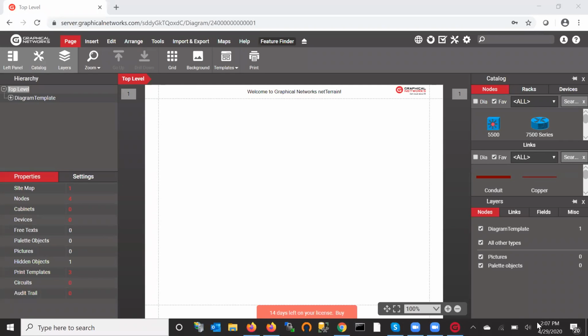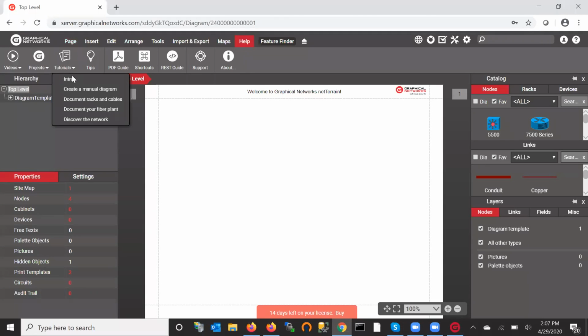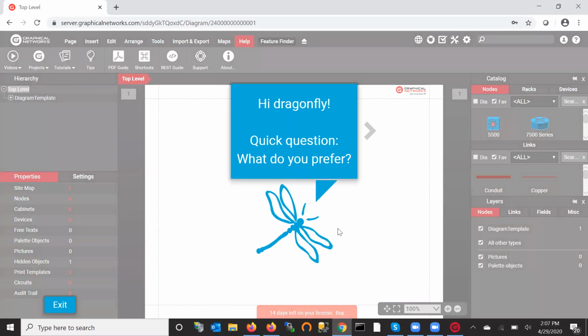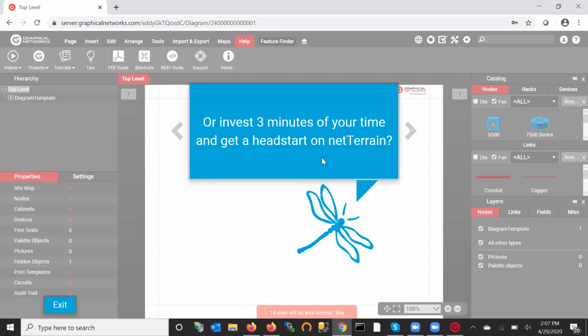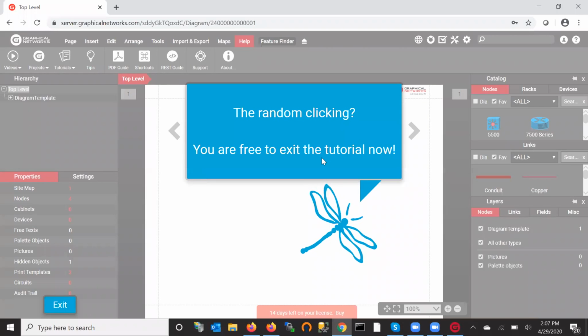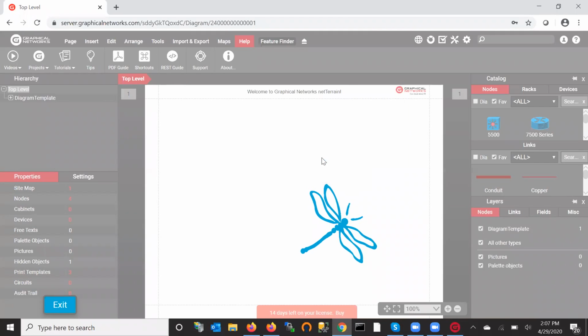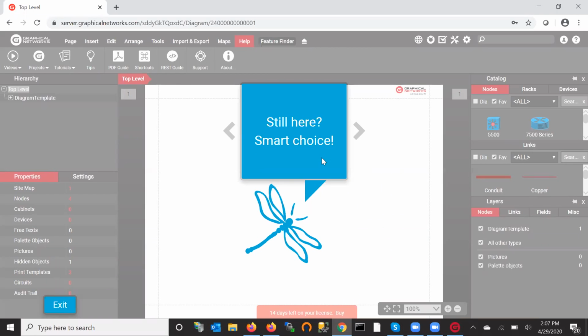When you get logged in, this is what you effectively see. Actually, what you really see when you log in first is this. You go to Help and under Tutorials, I think it's the intro one that pops up. You'll see this pop up on your screen asking what you want to do, and you just walk through it. You can say no and exit, but I recommend you do these little tutorials. They literally take no time, about 3 minutes each. They give you some good info on how to get started and how to use the software a little bit. It takes no time, and it certainly beats just pressing buttons.